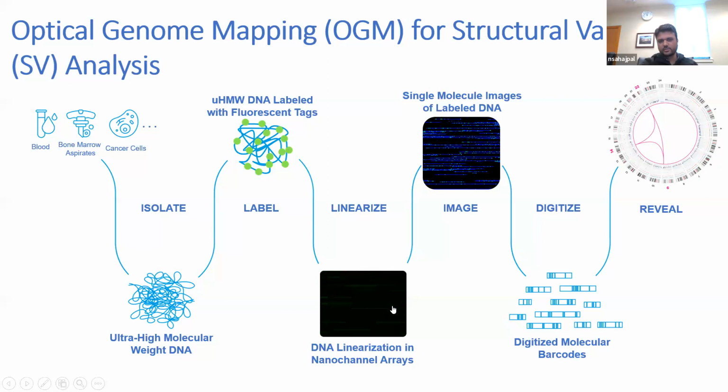At single molecule resolution, the instrument captures images. What you can see here is that the blue lines represent one unique single DNA molecule. The background is stained blue, and you might notice the green dots, which are these fluorophores, or the 6 base pair motif. These images are then converted into digital barcodes. Since you know the sequence, or where these repeats occur, the digital barcode can be mapped back to a reference genome. So this is the alignment for these molecules.